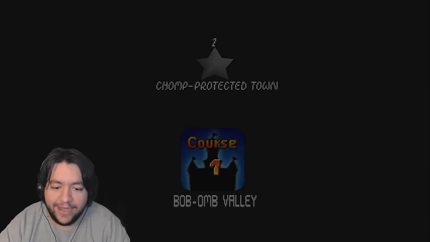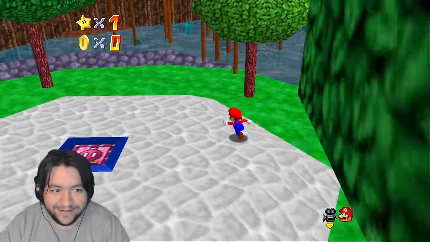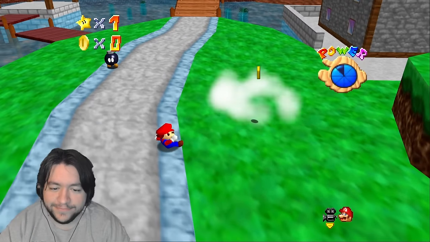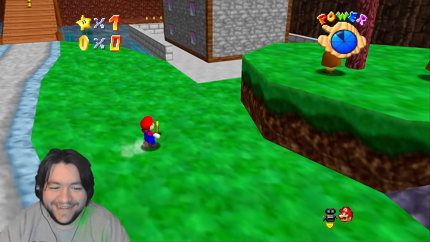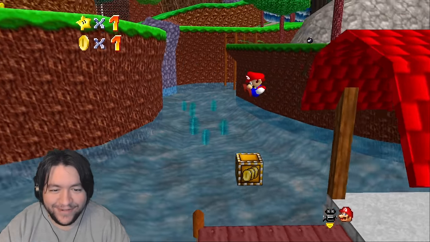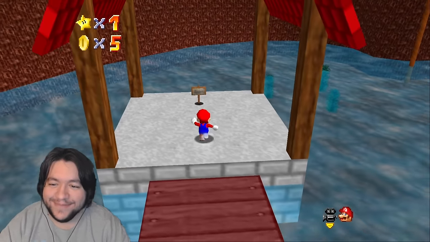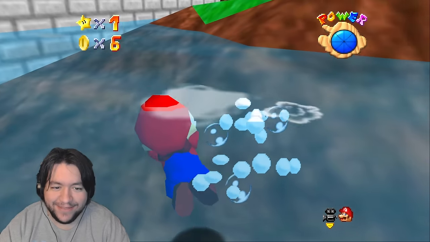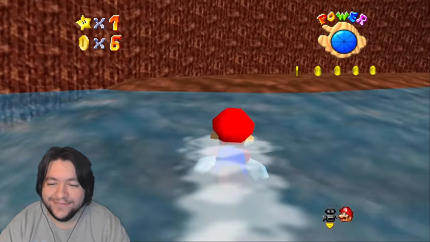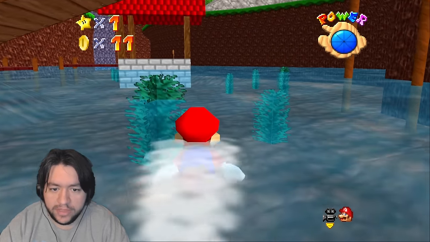Right, what? Bob-omb Valley. Chomp protected town. So this is Bob-omb Battlefield decades later, huh? Wow, this is not up. I'm getting owned already. This is nothing like Bob-omb Battlefield. It's filled with water. What do you mean? Look at this coin block. This is awesome. I'm losing my mind over this game. What do you mean I can't grab the underneath this? It's not a real Mario 64 game. I think he said you do some taps until you get fast speed and then you hold the button down.